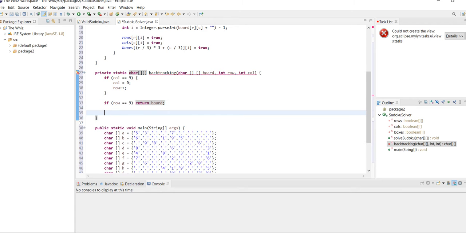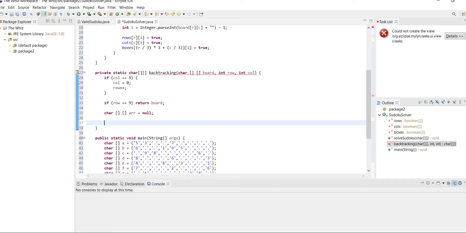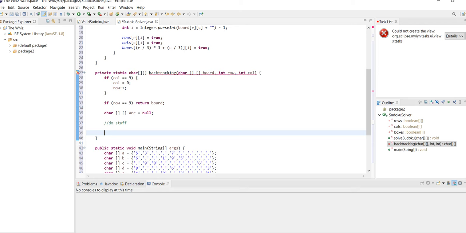So what we're going to do is create a 2D char array, and I'm going to call this R. And I'm going to set it to null. And remember, like I just talked about, this is going to be our switch. If it's null, that means our assumption's wrong. And if we set it to something different, that means our assumption is working. And then we'll set it to null later if it stops working. So then we're going to do stuff here. So I'll just write do stuff. And then at the very end, we're going to return R.